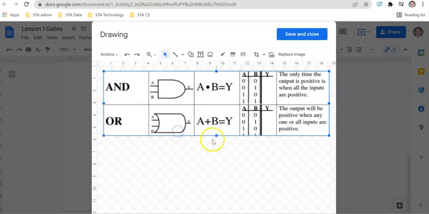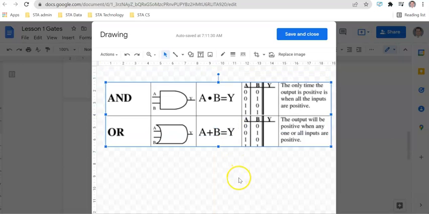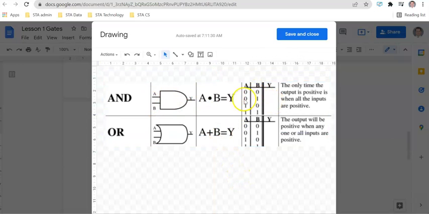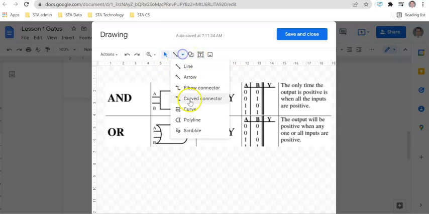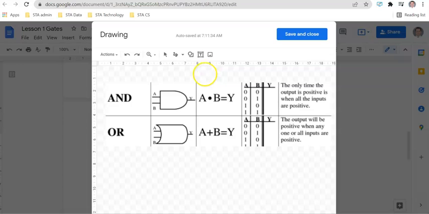So let's paste this. So what we have to do is we need to identify what the output is going to be for our different gates here. So I'm going to do a squiggly line. So if we have 0 and 0 going into an AND gate, we need both of the inputs to be high voltage in order for the output to be 1. So the answer to this is going to be 0, because both inputs are 0. 0 and 1, so low voltage and high voltage, is also going to be 0.